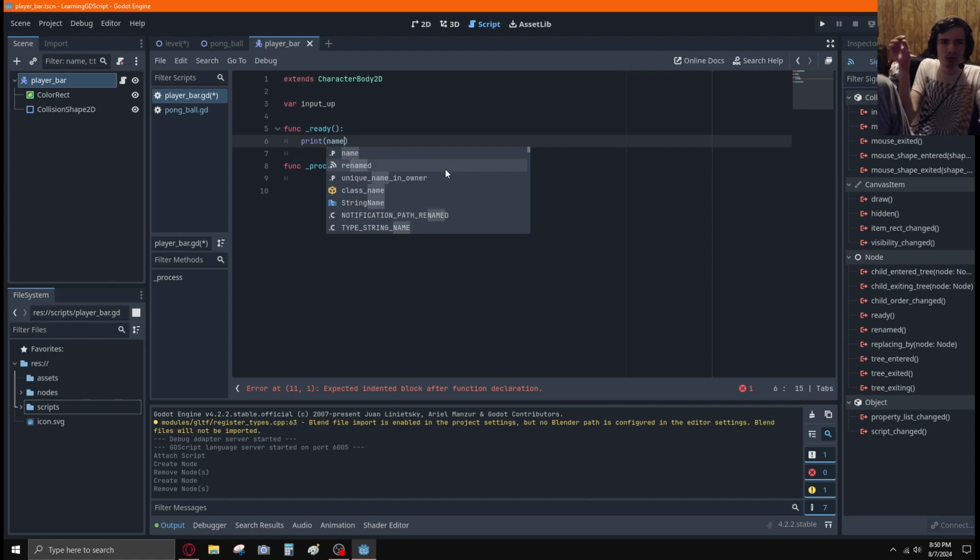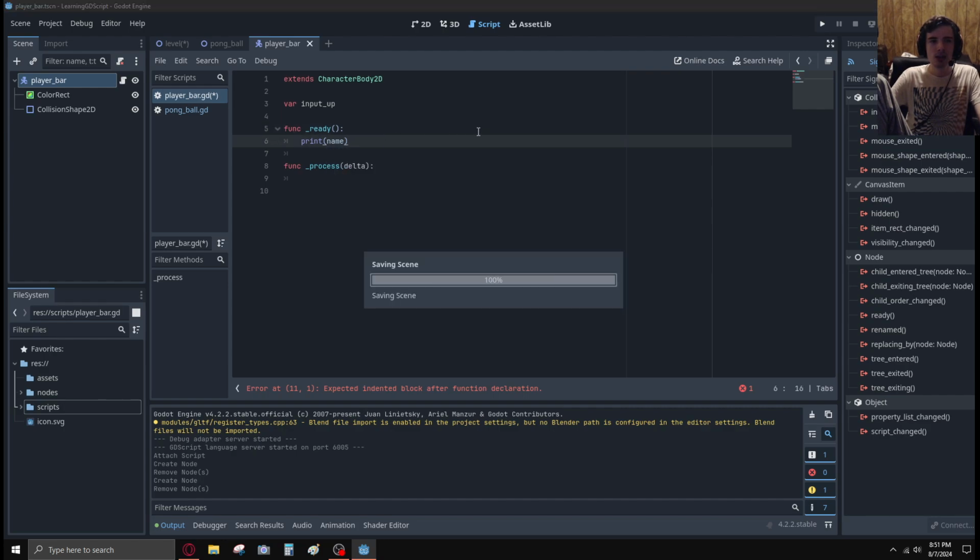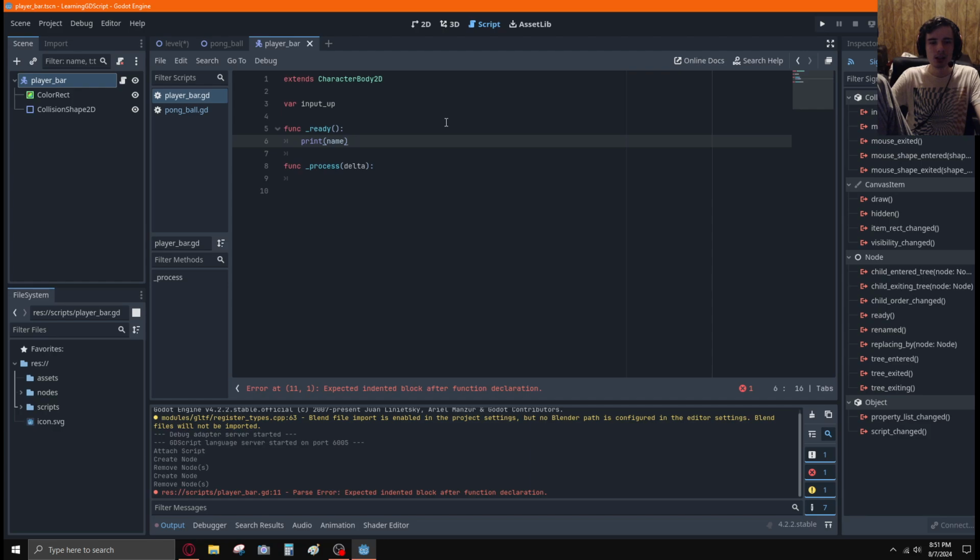Class name, string name, unique name in owner. Now they're getting everything with the letter M. The letters L-I-M-M-E. No. No. Okay. Player bar GD.